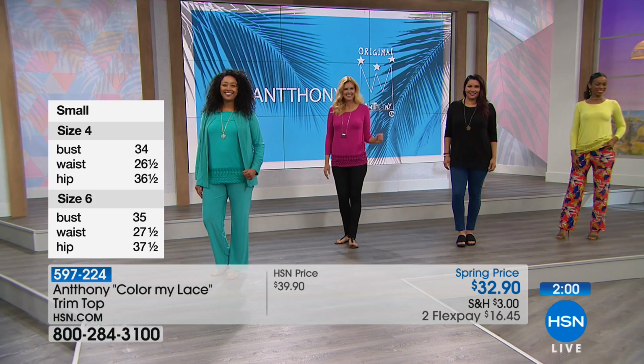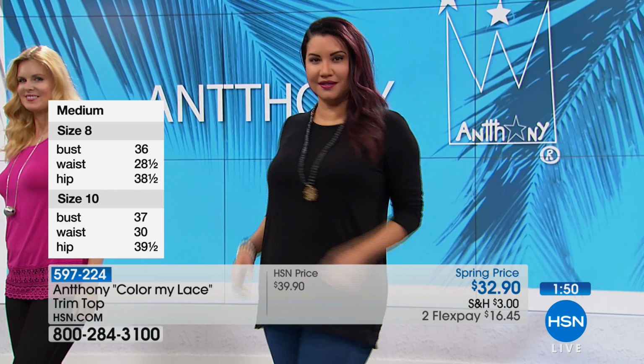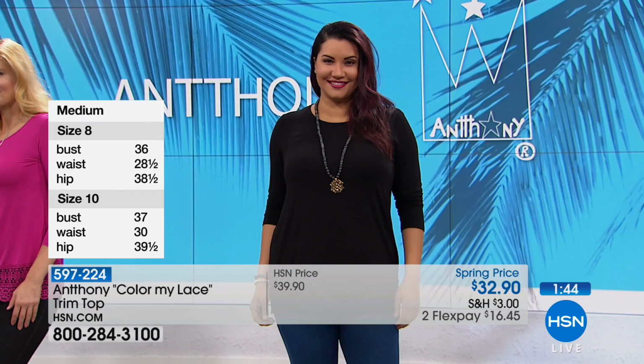Barbara's up in a small, I'm guessing, because she's a 4/6. Yes. So then there's Annette. Annette in a classic black. You know, I love a black shirt that has some interest in it, some detail. Yes. You know, I've got some friends that I open up their closet and it's hard to tell what's what because it's all the exact same color, especially if they live in New York City. Exactly. Whereas this one, you have the decoration on the hemline, which gives it a whole nother twist to it.